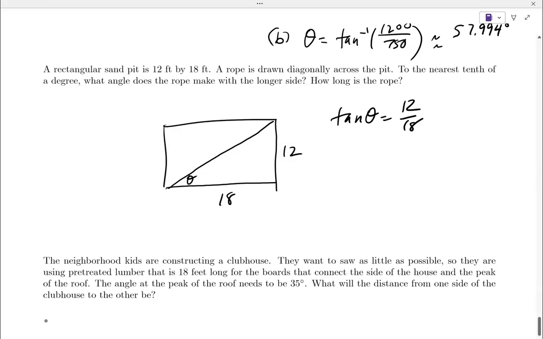So if I want to solve for theta, we need to do inverse tangent. Good. What do we got? A 3 that goes, 6 that goes into both. Inverse tangent of 2/3. Which gives you about what? 6/9, is that what you said? Does it make sense that it's less than 45? Yeah. That number is less than 1, so it should make sense that it's less than 45.